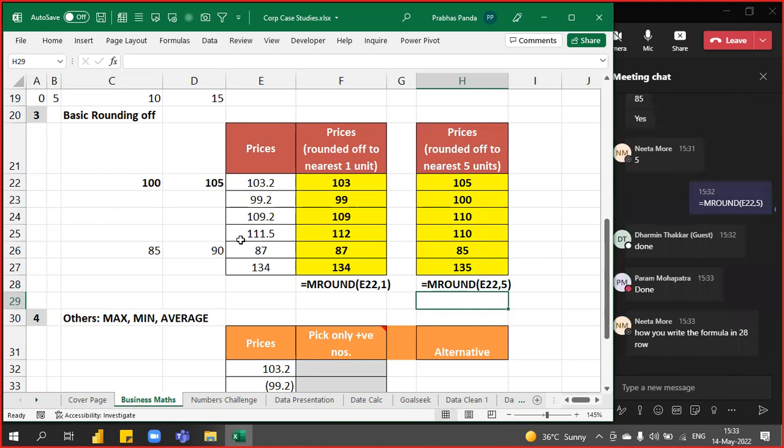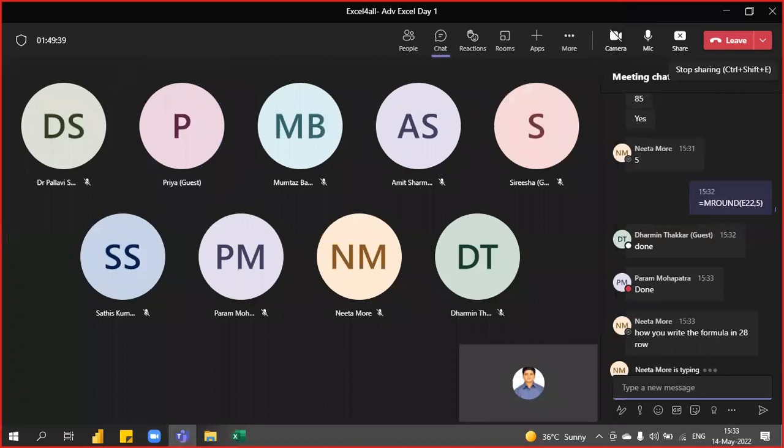Okay. I'm not getting the value, Prabhas. Okay. Let me know what exactly you're doing. Okay. I'll share my screen. Please do that.